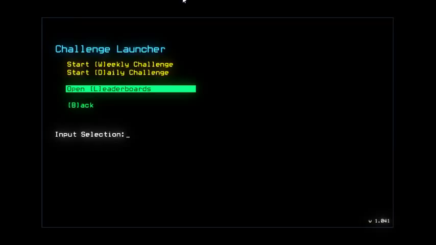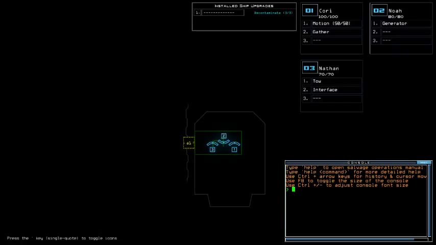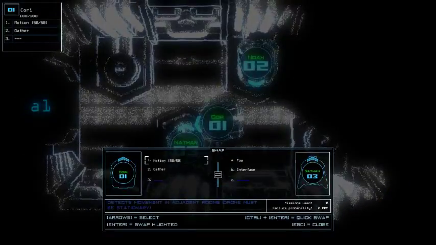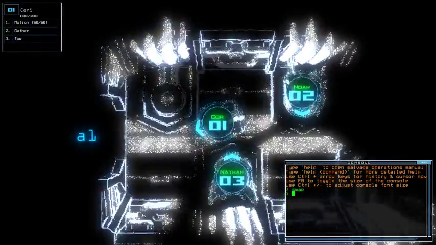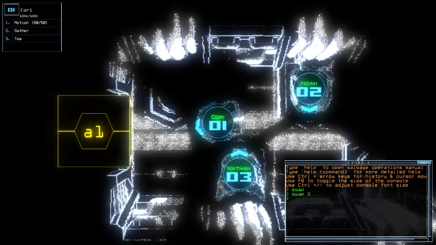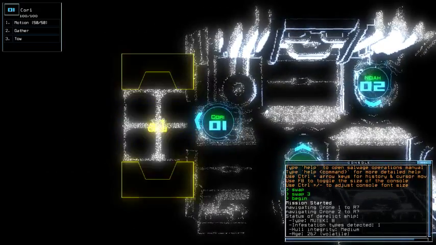And now we're gonna go to today's daily challenge. Alright, so for today we got the Contaminate. Whoa, wow! Again, the Contaminate for the installation upgrade and Motion for the scouting upgrade. Oh, Motion. And relatively average to low drone HP. Oh well. Swap with Noah and Nathan, get the interface thing. Okay, so let's get into it.